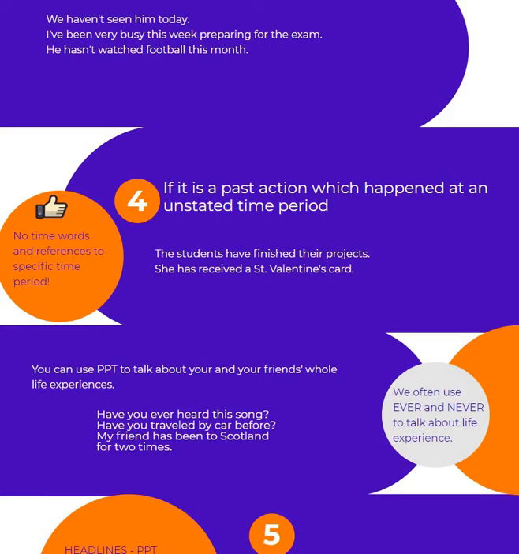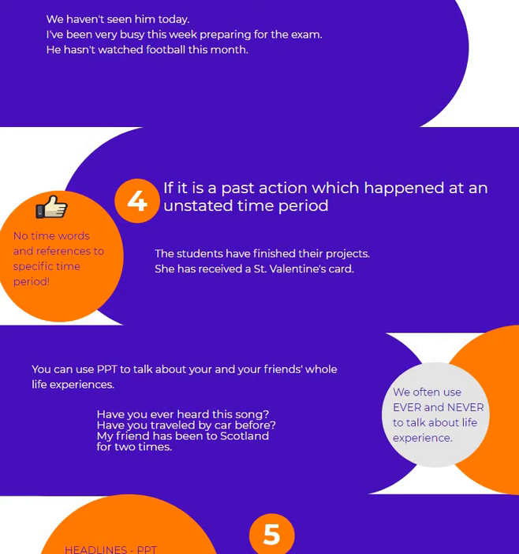The next case to use present perfect is if it is a past action which happened at an unstated time period. Normally we don't use time words and references to specific time period in this case, so it looks like the students have finished their projects. She has received St. Valentine's card.